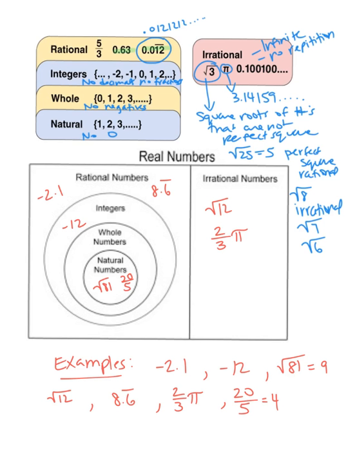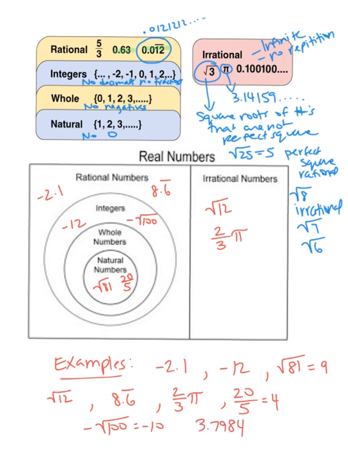Okay, we're going to do 2 more. Negative square root of 100. So 100 is a perfect square. So this is really negative 10. If there's a negative on the outside, it goes in front of the number. 10 times 10 is 100. So negative 10, think about where would negative 10 go? And negative 10 is an integer. So this would go right here in the integers category. Negative square root of 100 is really negative 10. It's an integer, it's rational, and it's real. It's not a whole number because whole numbers can't be smaller than 0. They can't be negatives.